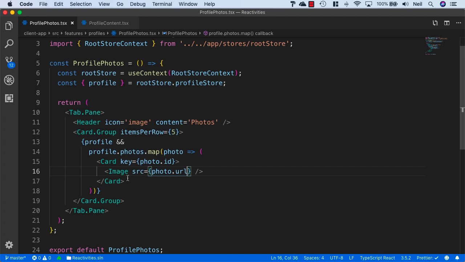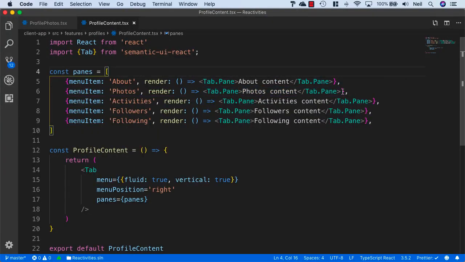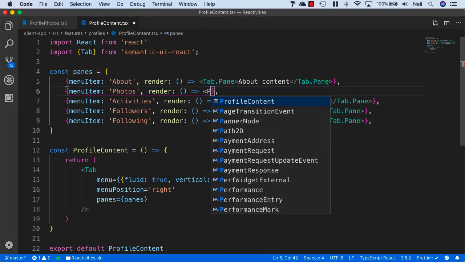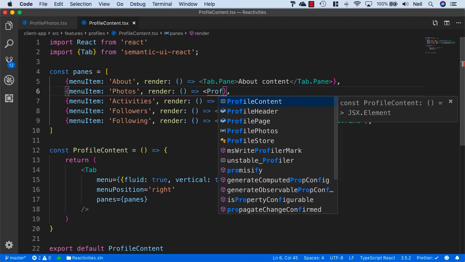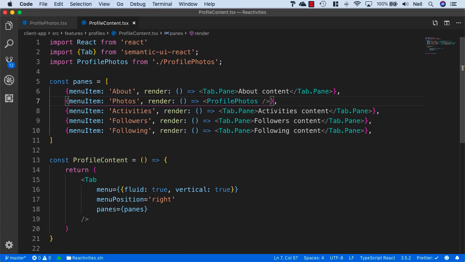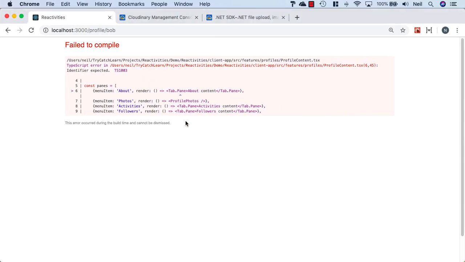And then what we can do is replace the tab pane inside our profile content page with the one we've just created. So in the Photos tab, instead of that, what I'll use is Profile Photos instead, and make sure this has been brought in successfully, and then we can go see how this looks.